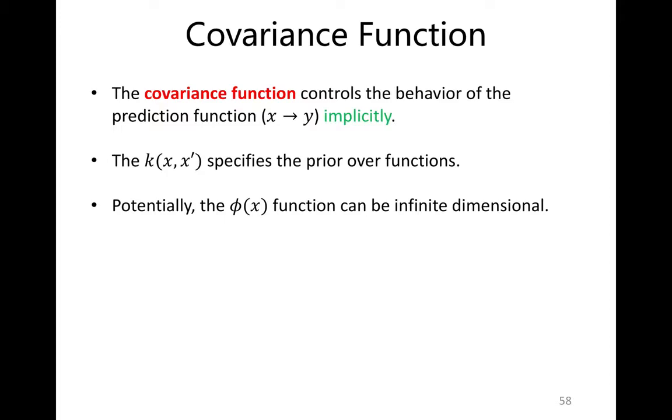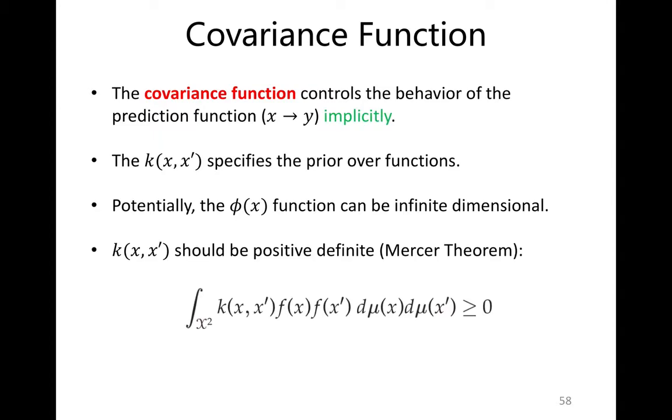But what are the parameters? If you remember, we said that instead of going directly after phi, we are going to go after k's. But different parameterization of the k is going to induce some sort of phi, but implicitly. There is no reason to believe that this phi is necessarily finite dimensional. In fact, for some of the forms of the similarities between them, this phi function, which is an implicit function, can be infinite dimensional. An example of that will be given in the following, but all you need to do in order to choose the proper phi is to make sure that it acts like a covariance function.